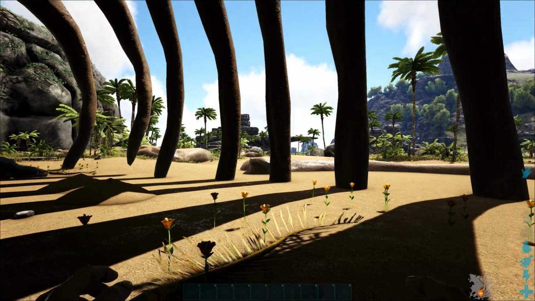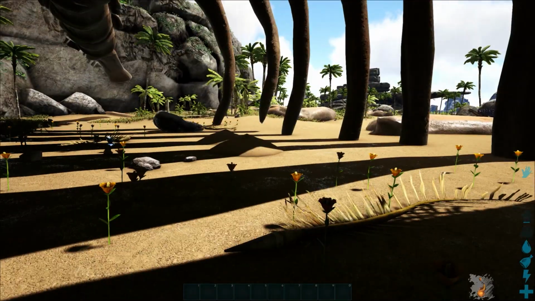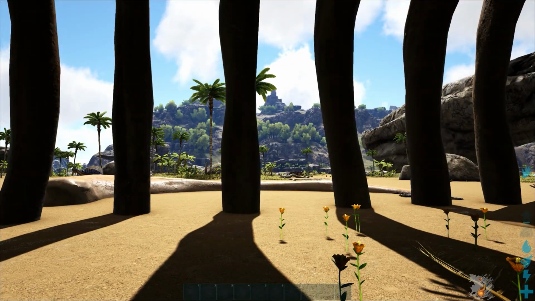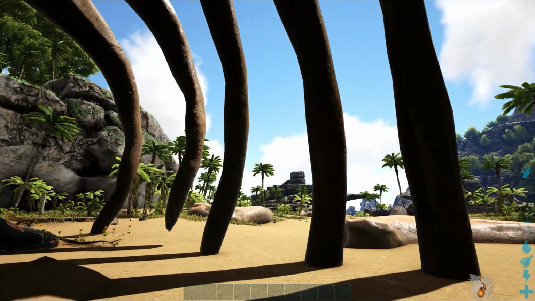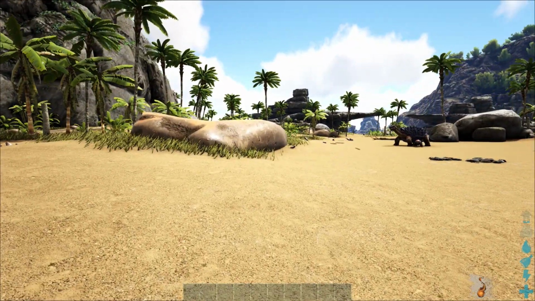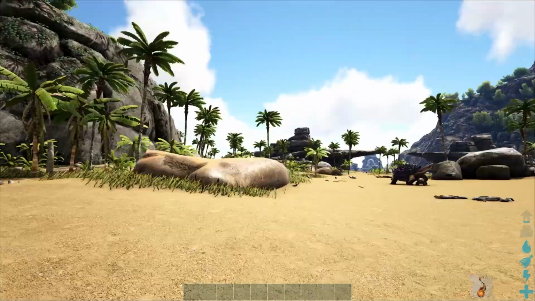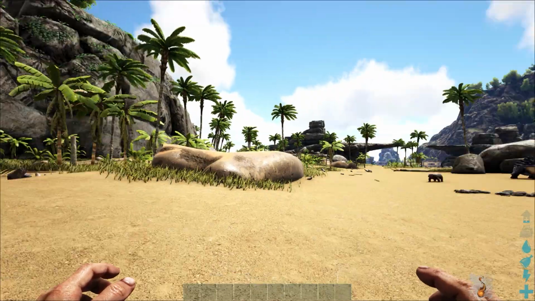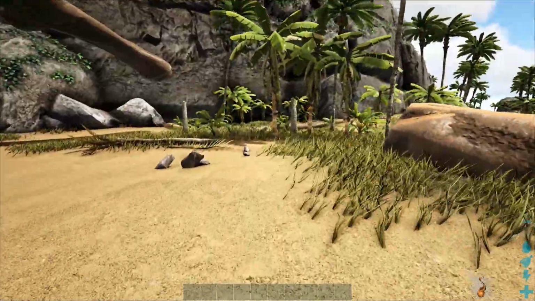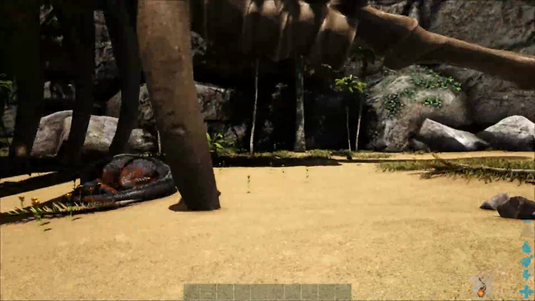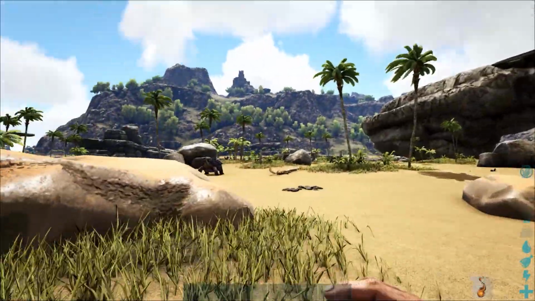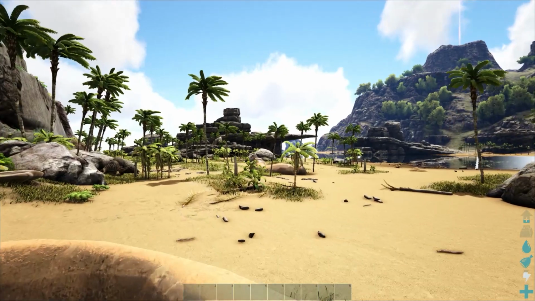Okay, so here we are. We are in this big, giant, prehistoric world, all alone, and no idea what to do. Basically, the goal of the game here is to survive, and that's what I'm going to try to teach you how to do. So ARK plays just like a standard 3D shooter. It uses the WASD keys to move your character. You use the mouse to look around. You can press the Shift key to run, and the space bar to jump.